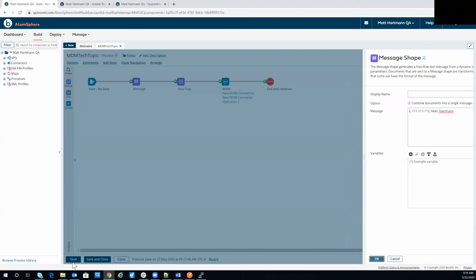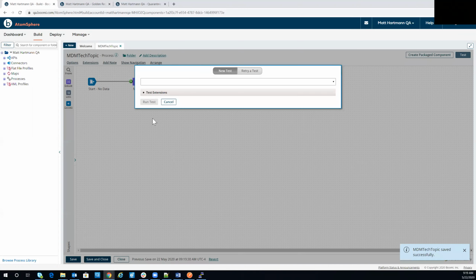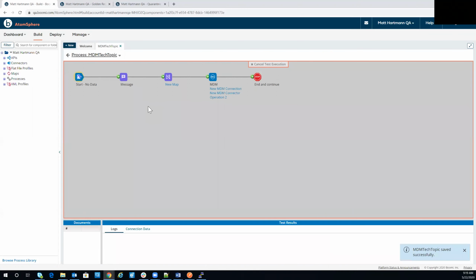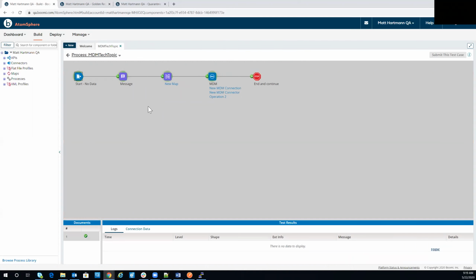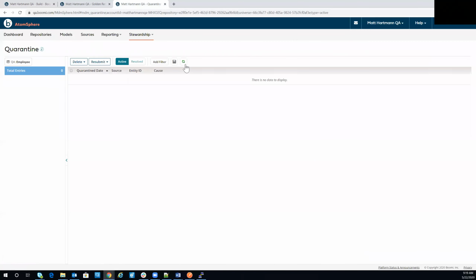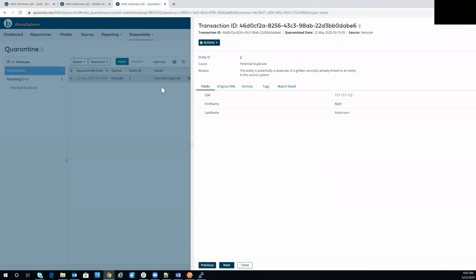What's going to happen is it's going to see that it's a brand new ID. It is a valid source entity ID, ID2, it's just a new ID. After that validation, it's going to see that this is a valid XML field. There are no data quality steps, and it's going to try to create a record. But when you create a record, it has to go through my match rules. And remember, my match rules match on social security number. So what you'll see here is a potential duplicate.